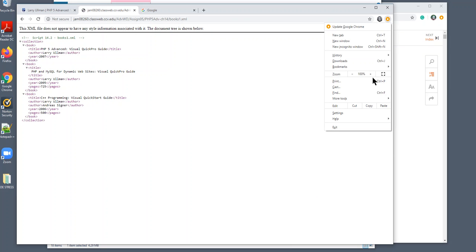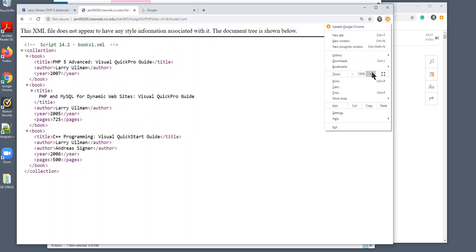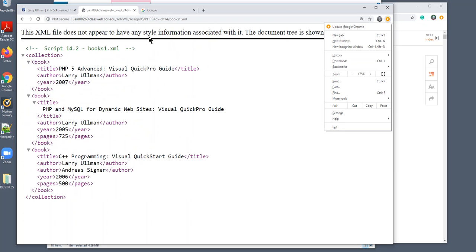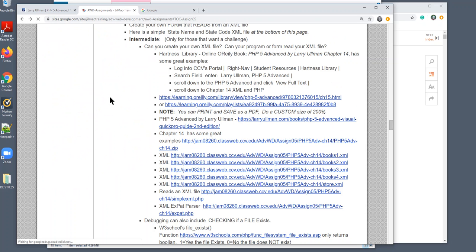So here is how this XML file looks. I click the back button, and so I'm looking at it with my examples.